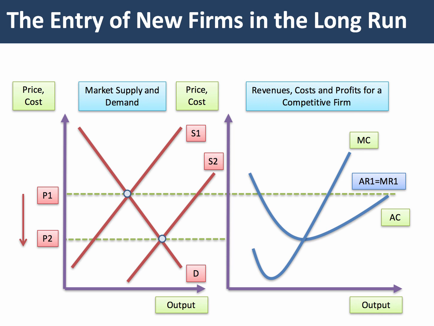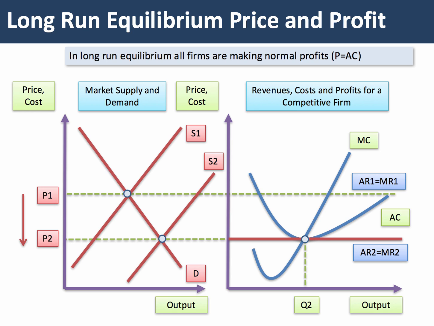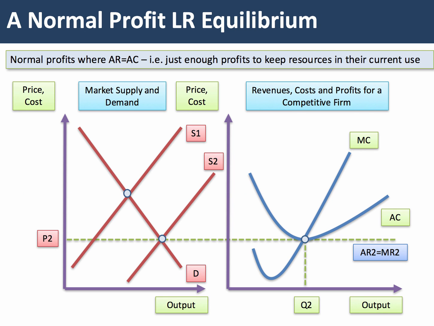That price is of course taken by the firms in the market, so they now have to accept a new lower price P2, and that now becomes their new demand curve where AR2 equals MR2. Hopefully you can see here that the profitability of these businesses has been diminished. The competitive forces of new firms coming in has effectively competed away the super normal profit. At Q2, this firm is just making normal profit because price equals average cost. So that's going to be the long run equilibrium position for the firm in perfect competition.